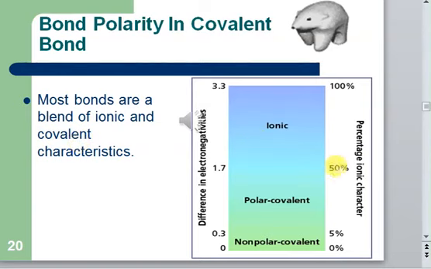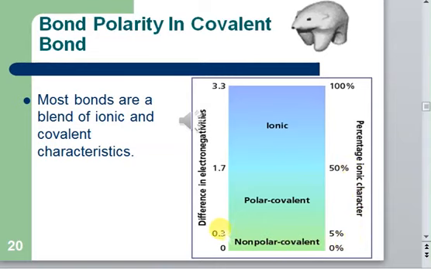We say there is some ionic character in a covalent bond and some covalent character in an ionic bond. So what's the difference? Just see here on this side. Here we are mentioning the percentage ionic character. On this scale we are taking the electronegativity difference, and on this side the percentage ionic character. If the electronegativity difference between the two bonded atoms is 0, then the percentage ionic character is also 0. There is no ionic character when the bond is 100% covalent.